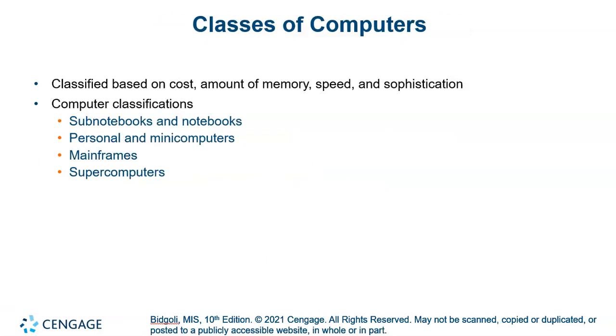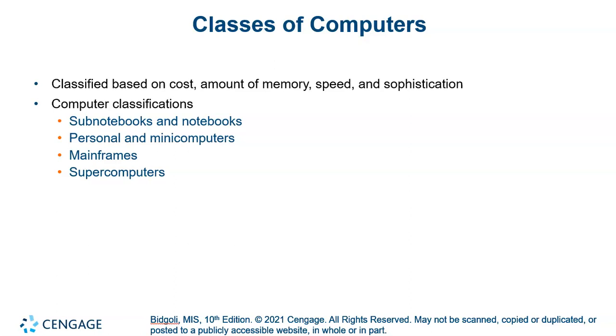You may have heard me talk about supercomputers already, but there are different classes of computers, just like there are different classes of everything else, automobiles, airplanes. If you want a really simple computing machine, that would be your sub-notebooks and your notebooks. These are like your Chromebooks. They really have a limited task. They have limited processing power. They may rely solely on the cloud like your Chromebooks. These aren't devices that you're going to be doing video editing on or some really intense coding, but you can do your email. You can go on social media. You can do a lot of the basic tasks. They come at a low price, great battery life, and they're good for a lot of users.